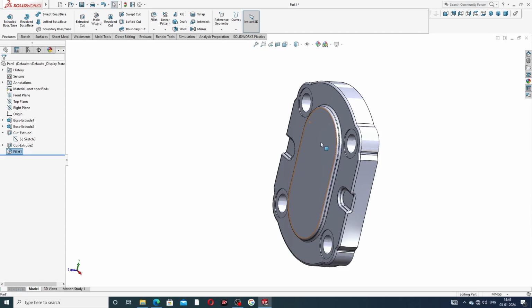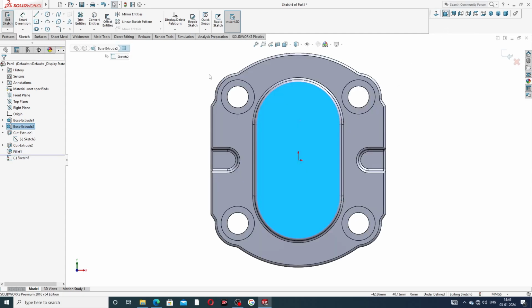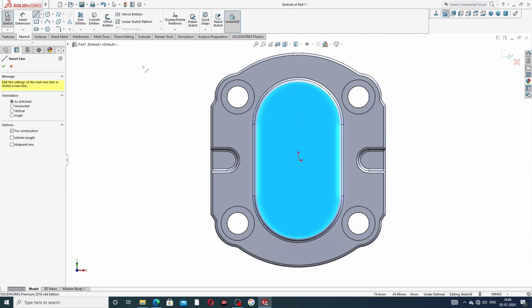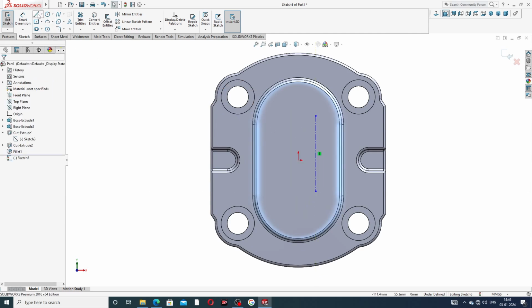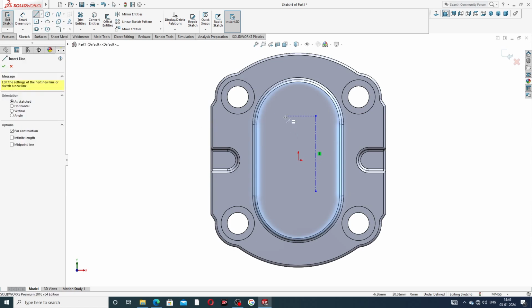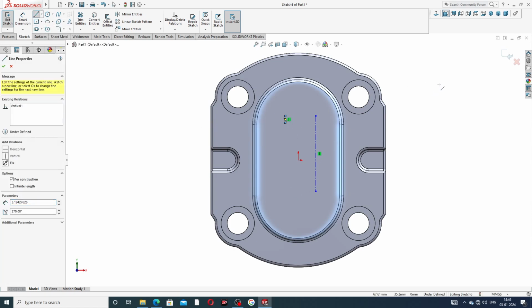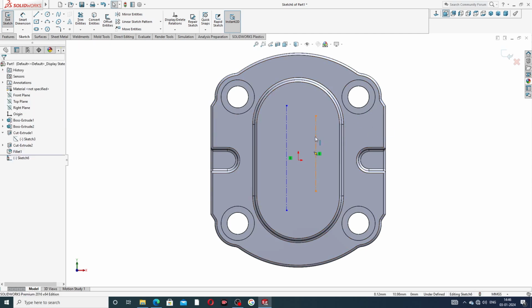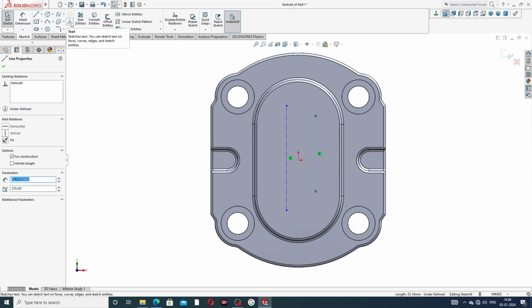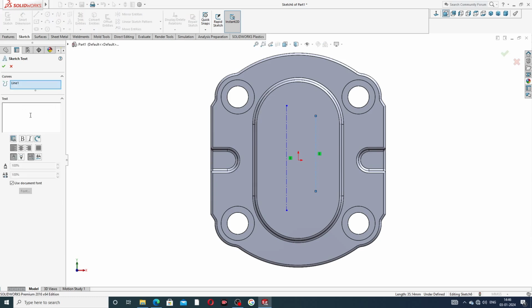Next, on this face, sketch normal, to write a letter. Draw center lines here, and again another center line here. Select this line, choose text, and write a letter.